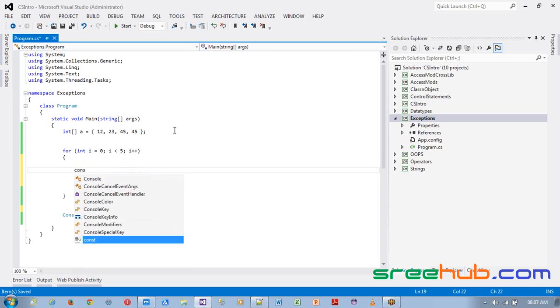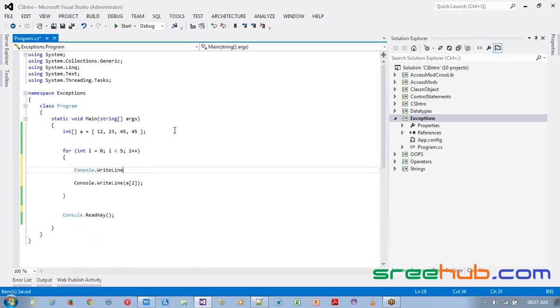But before getting data, let's say I'm going to take a message: enter position value. Right. So here what I'll do, I'll just take it.